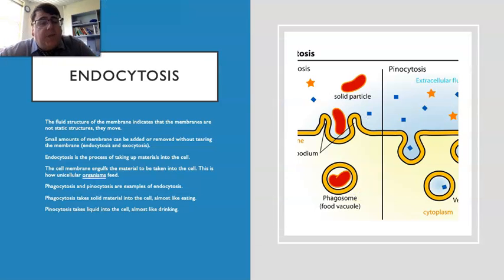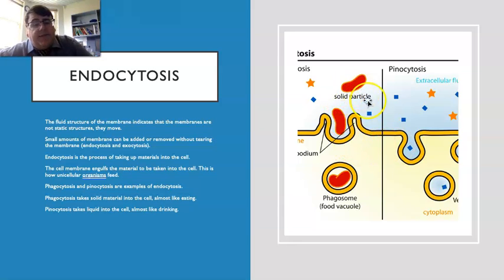So there are 2 different types of active transport. These are also called bulk transport: endocytosis and exocytosis. You could sort of figure out what those mean by the name. Endocytosis is bringing something into the cell. So basically what's happening here, because the membrane is so fluid, the phospholipids can move around, pinch off and pinch out of the cell and change shape. So small amounts of membrane can be added or removed from the membrane, is basically what we're saying there.